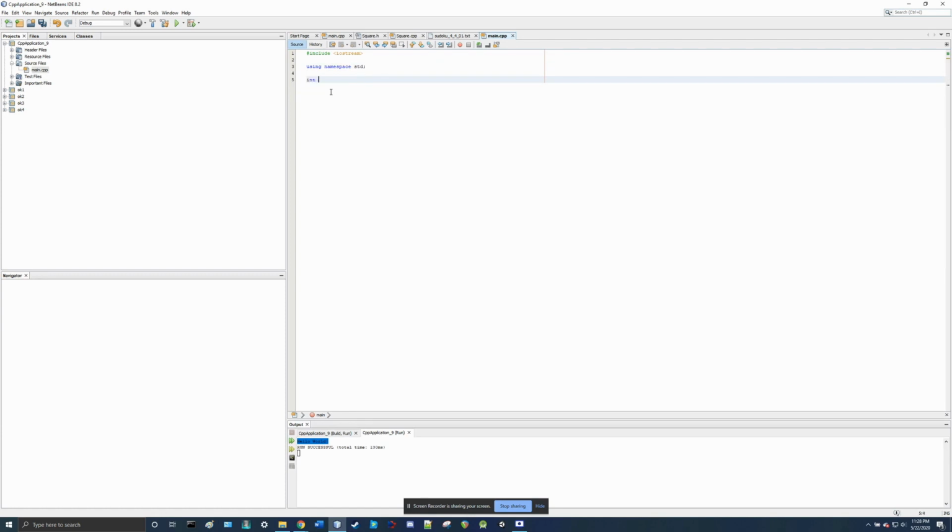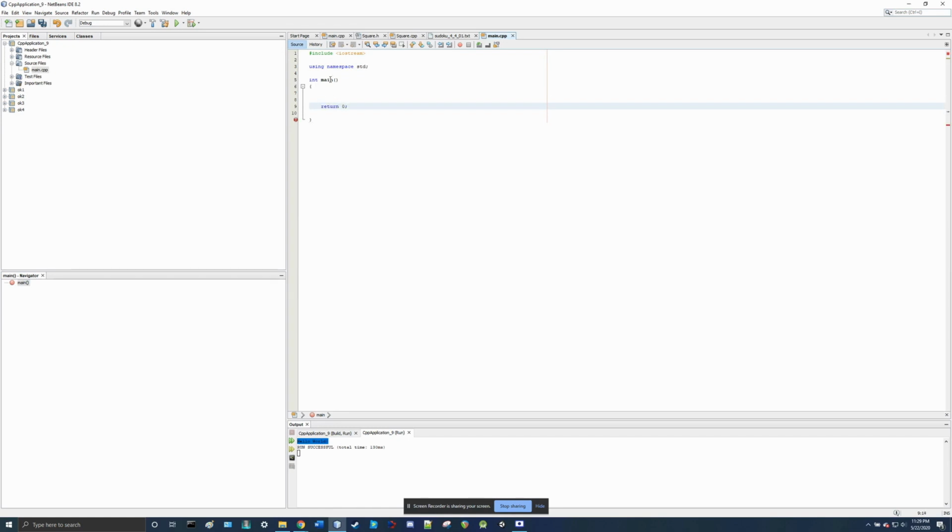Next, we're going to type the main function. This is how you type the main function. You can either leave your open and closed brackets like this or like this. It's merely a preference. Each main function ends with a return 0.